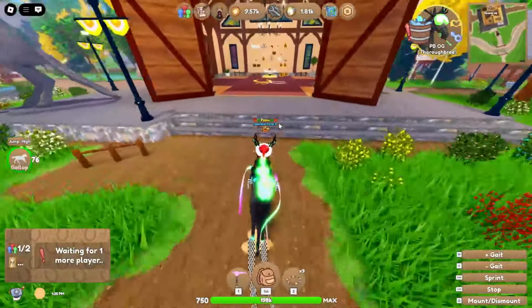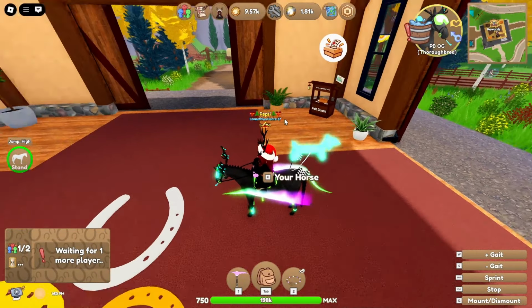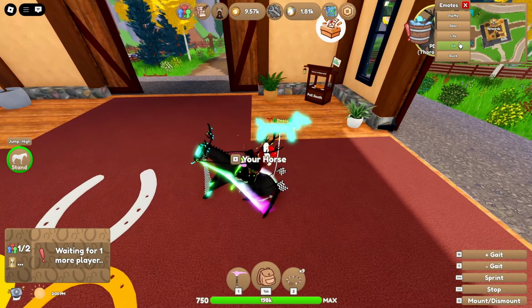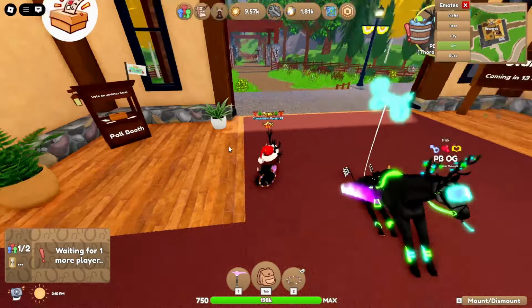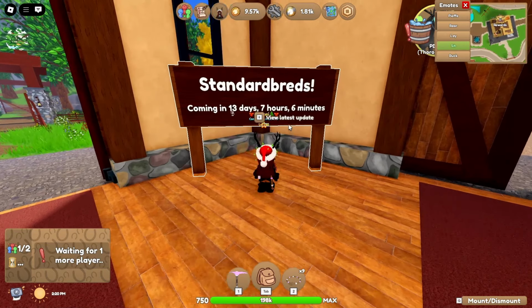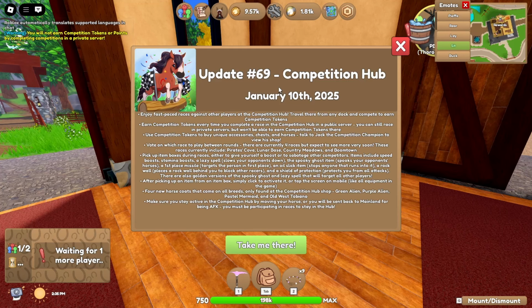Beginning with the Central Plaza building, we do have a new NPC as well as a countdown board and a poll booth. So let me sit my horse down. The poll booth does not have any new polls right now, but it is still here for the future. We have the standard countdown and update board, so you can view the latest update. This is the update pop-up if you missed it when the update was released last night or yesterday. For me, it was the afternoon, so yesterday. And it shows all the details I will be going into in this video.